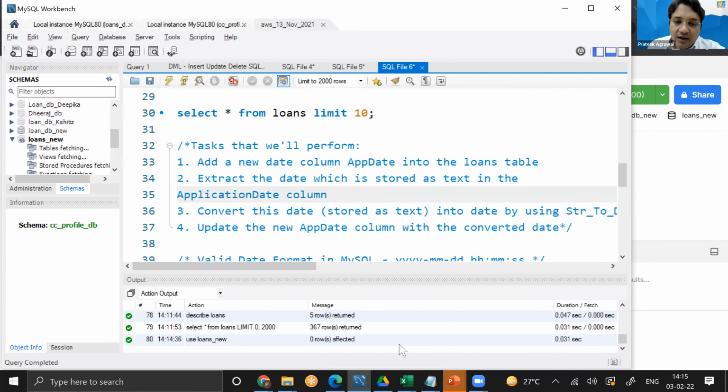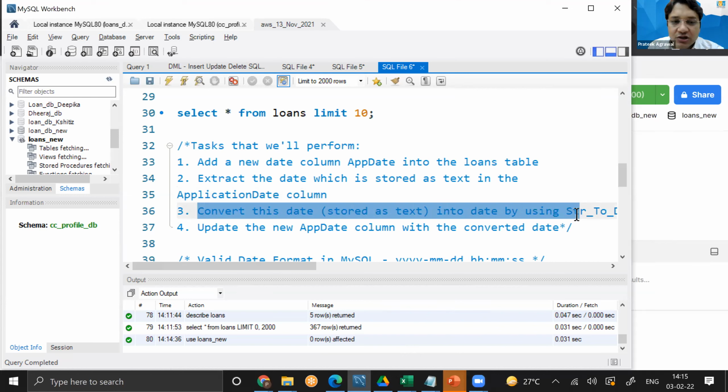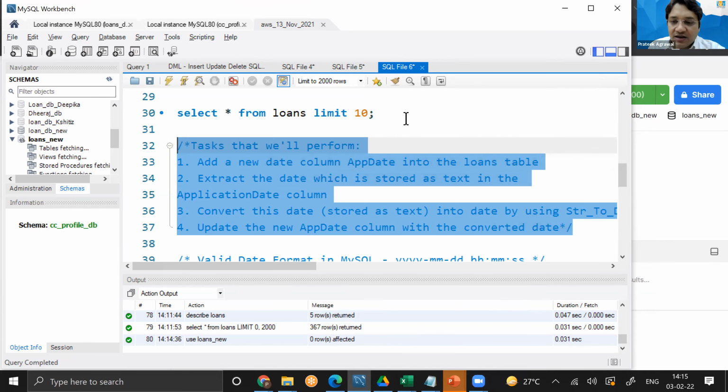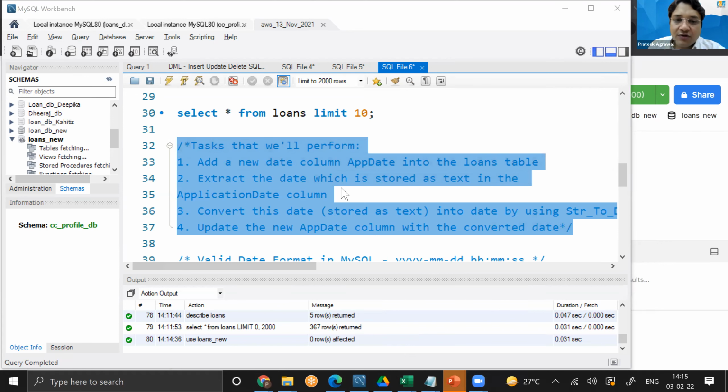Then we will convert this text into a date by using the string to date function. And then we will update the new app date column with the converted date.